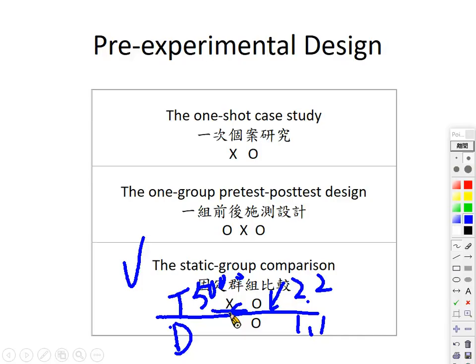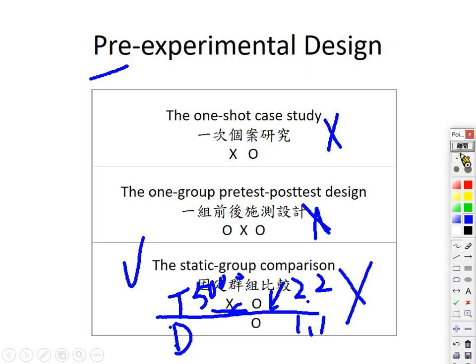No, not really, because we do not have the pretest group. We do not have a pretest for us to compare. So not really. It just says the differences. So basically, in the non-experimental design, we have no way to establish the causal effect relationship. We only describe what it is, what the change is, and what the differences are.